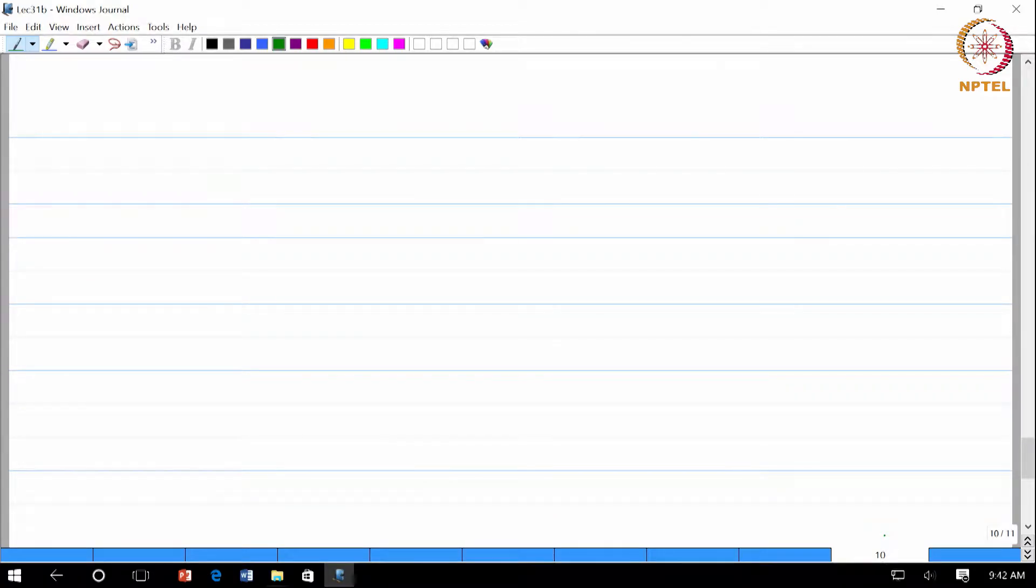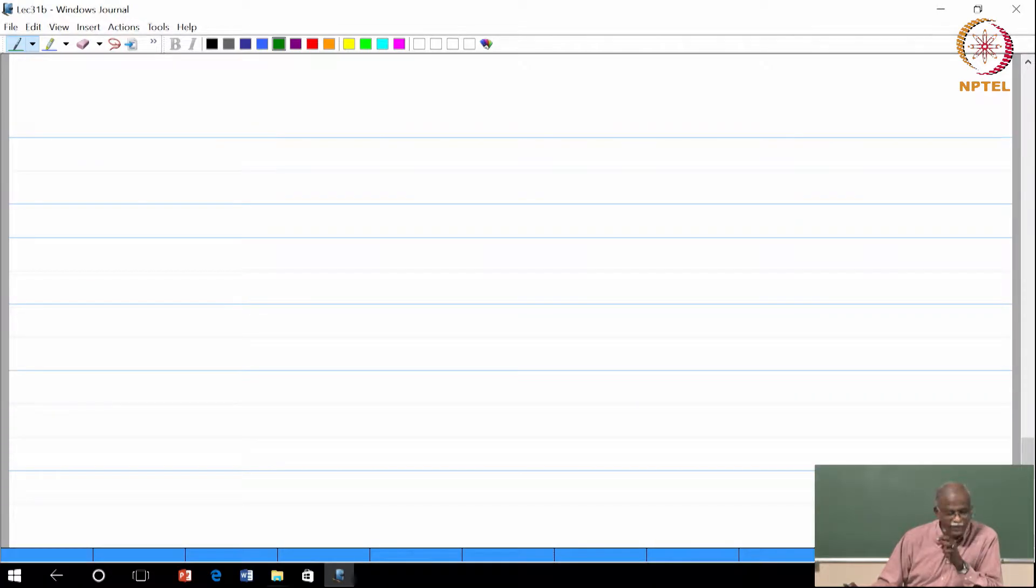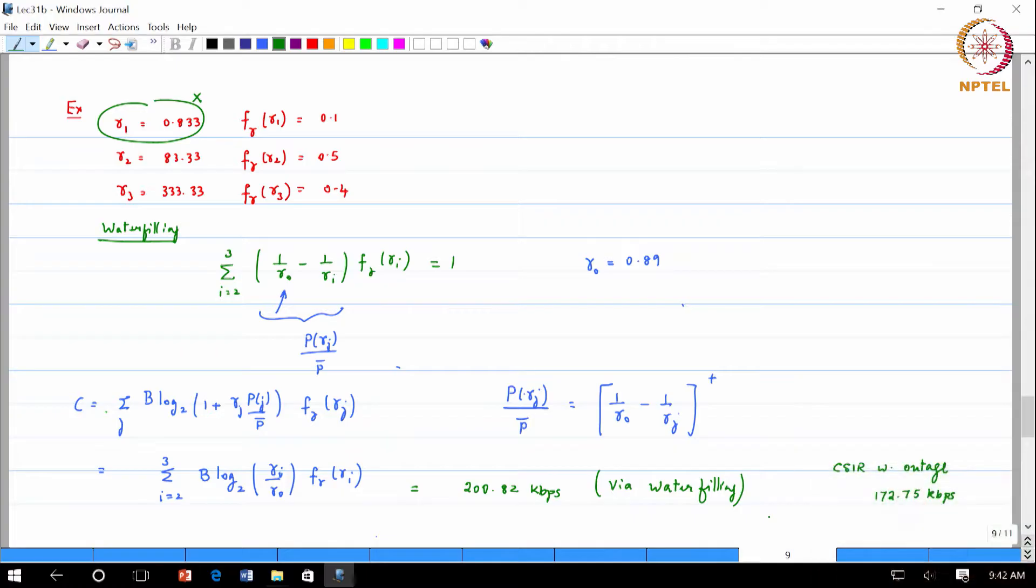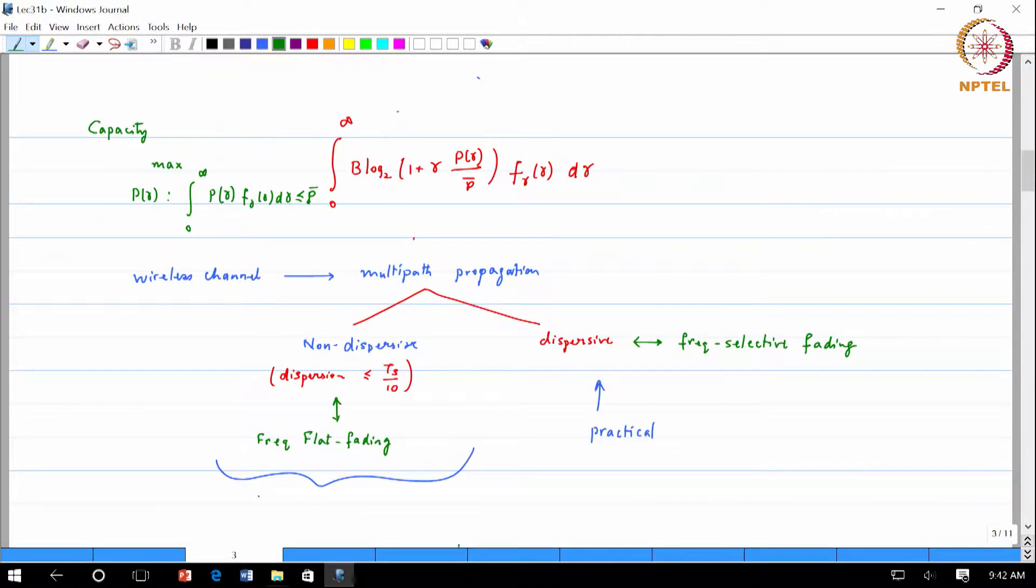Play close attention to the following aspect. Now here is the scenario. What we have said so far is if I have a flat fading channel with different SNRs, the way to get the maximum out of it is to do water filling. That is the result so far. So this is what we have completely solved now.